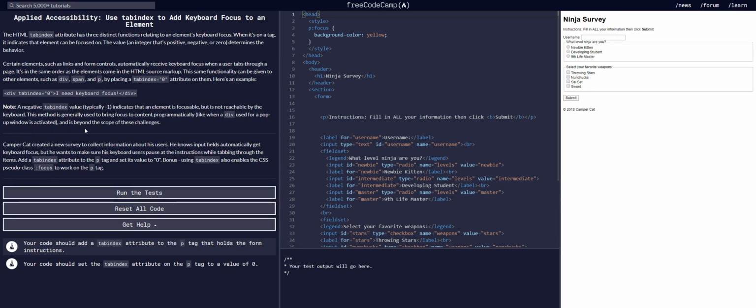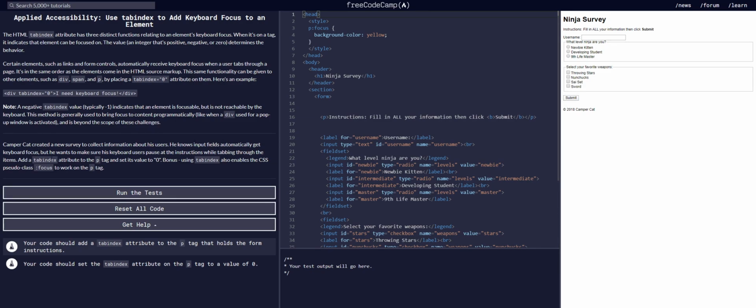Tabindex 0, here's an example: div tabindex 0, I need keyboard focus. A negative tabindex, typically -1, indicates the element is focusable but not reachable by the keyboard. This method is generally used to bring focus programmatically.